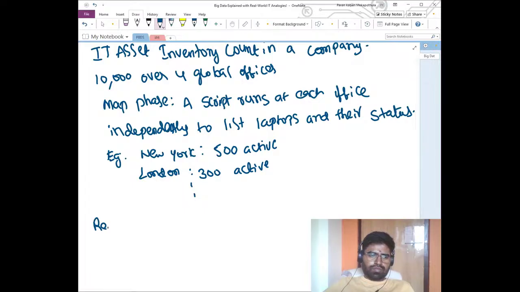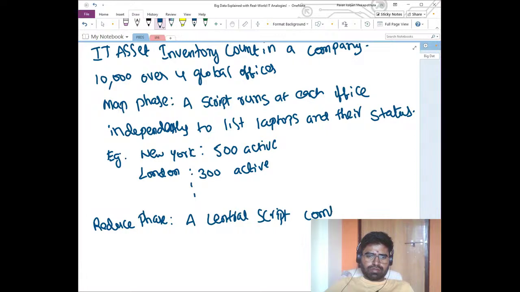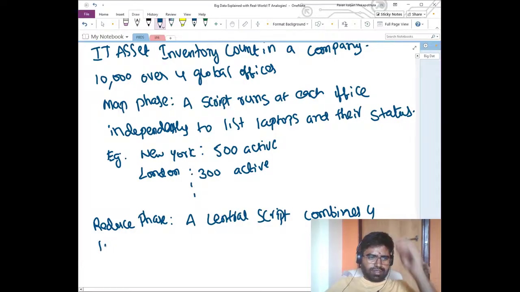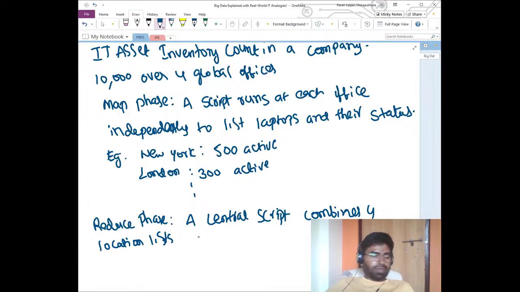Let us see about the reduce phase. What happens in the reduce phase? In the reduce phase, there will be a central script which combines the four location lists. Why are we combining these four lists?